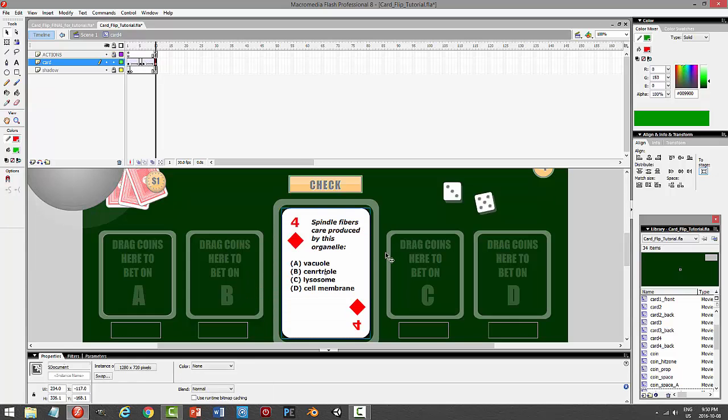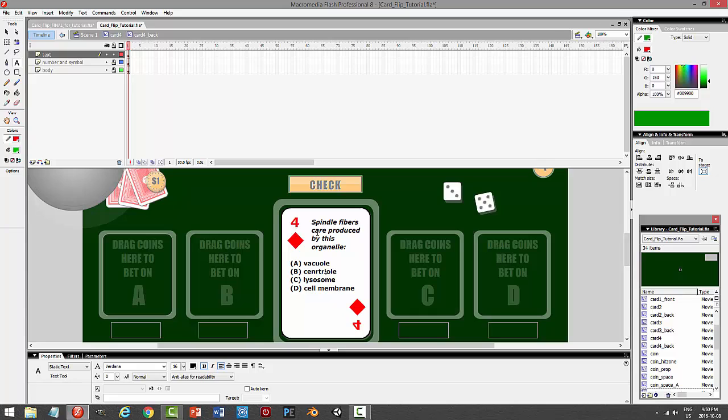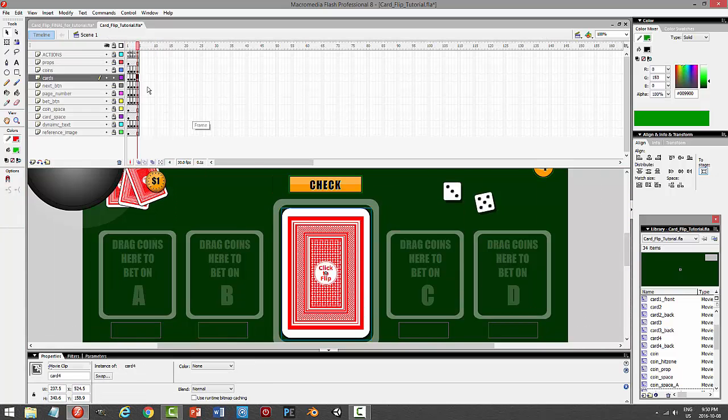It's on the back of the card, and it's in the text. Spindle fibers are produced by this organelle, and that's centrioles, even spelled wrong. Centriole, lysosome, cell membrane. Okay, good. That's good. And let me double check. I thought there was a spelling mistake on this card as well.